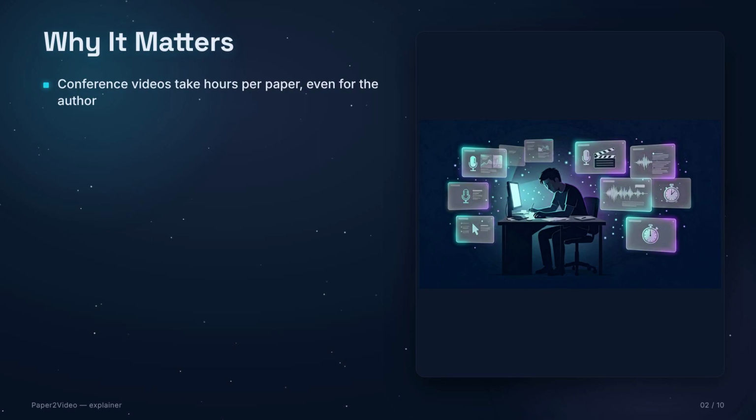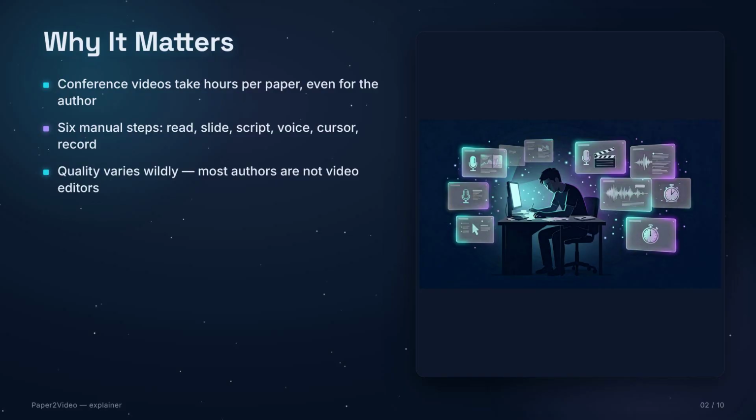You have to distill your own paper into slides, write a script, record a voiceover, sync a cursor or laser pointer to the right region of each slide, and then film yourself or splice in a talking head. For most researchers, that's many hours per paper, and the quality varies wildly because most of us are not video editors. Paper2Video argues that an agent can take care of all of this for you.